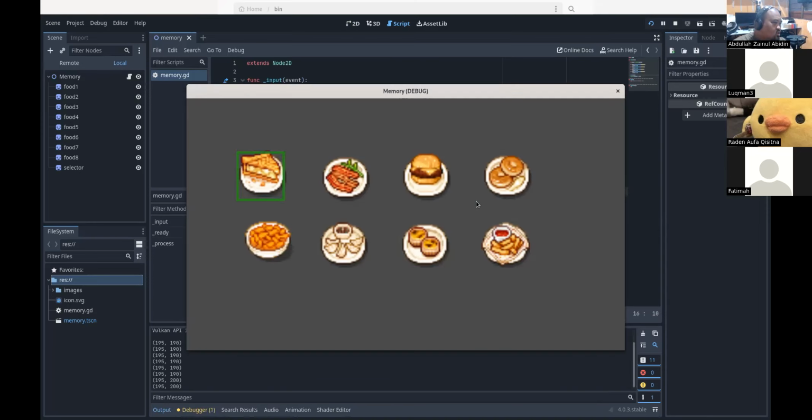Okay, so every time I press a button, you guys can see at the back here the current position of the selector. So it's 205, 200. So X is 205 and Y is 200. If I move here, you can see the X keeps heading up until over here it is 425. Let me just write that somewhere.